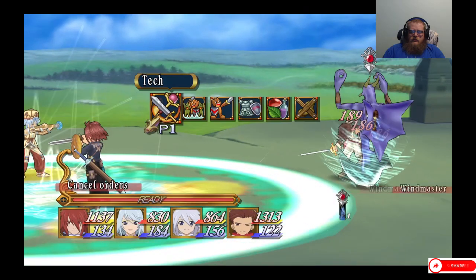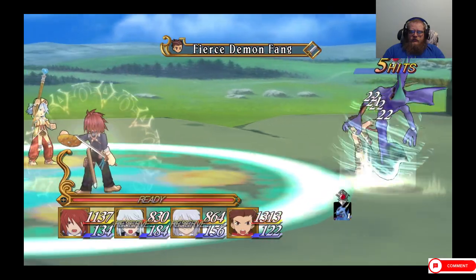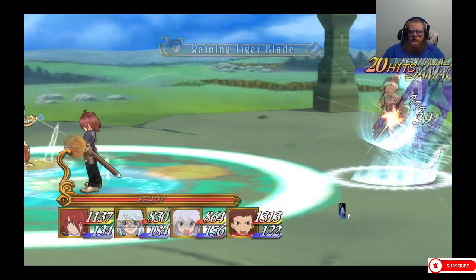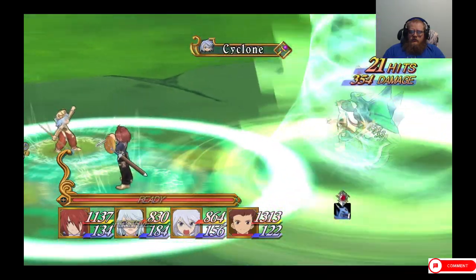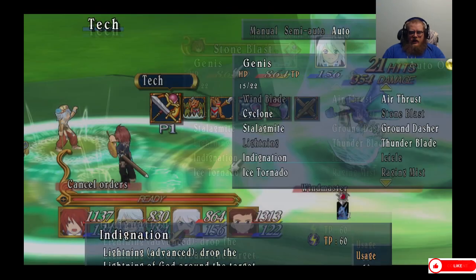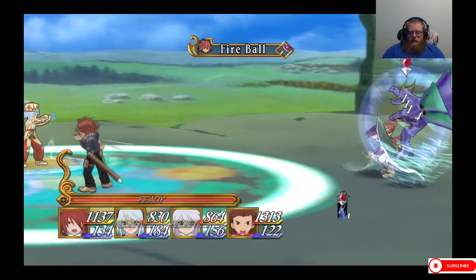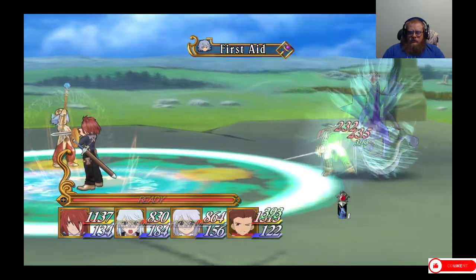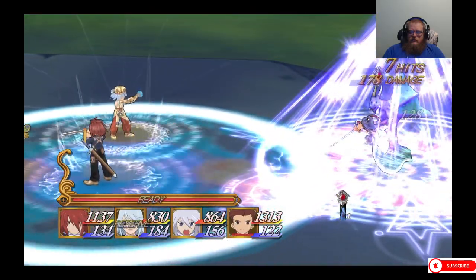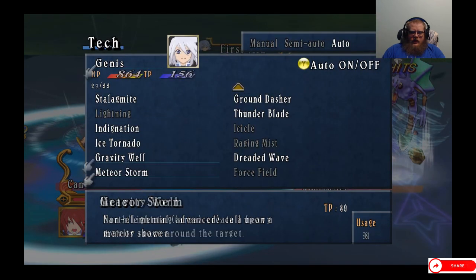Are you okay? Take this! Storm Blast! Gentle winds! First aid. Fireball! Raining Tiger Blade! You did Cyclone. Now do Indignation. In the land of the dead, unleash thy fury! Thunder. Fireball! He did Indignation.